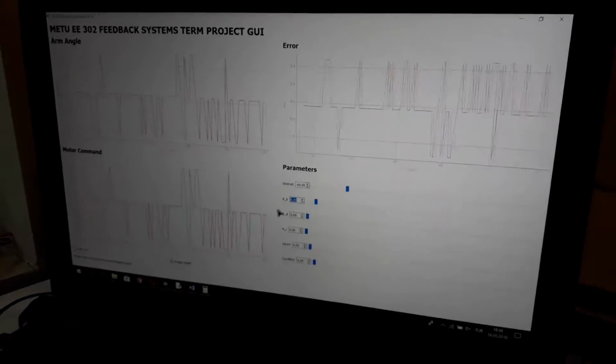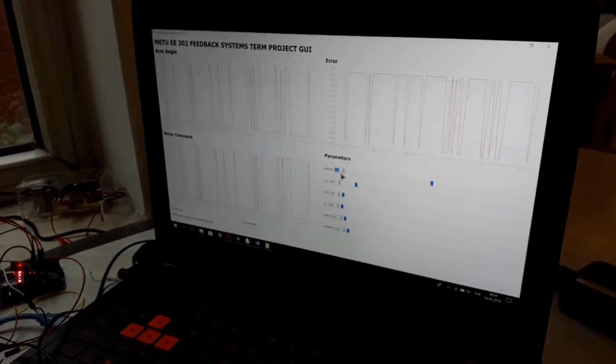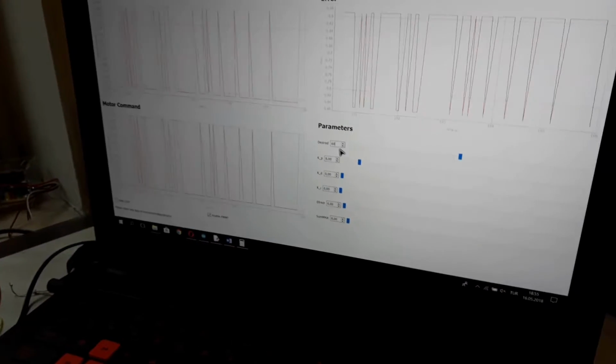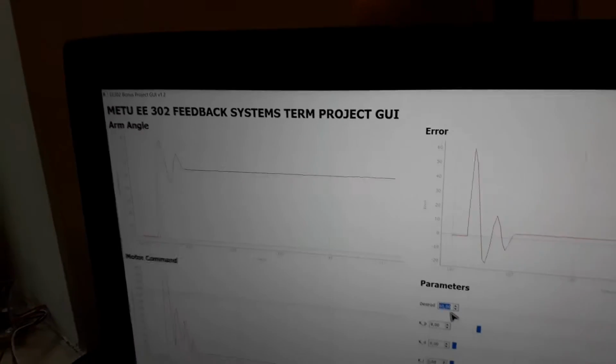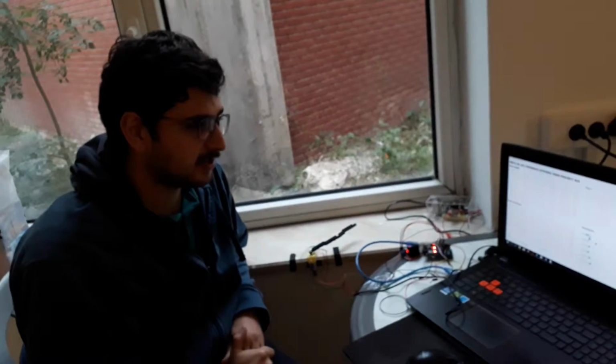If I increase the Kp value from 4 to 8, now I first come to 0, and you see the oscillations. And by the way, if we increase the Kp values, we increase the overshoot magnitude. I change to 60 degrees, and it comes to 60, and you see the oscillations increase and the maximum peak is increased. And settling time is not changed because zeta omega n is not changed in this case.